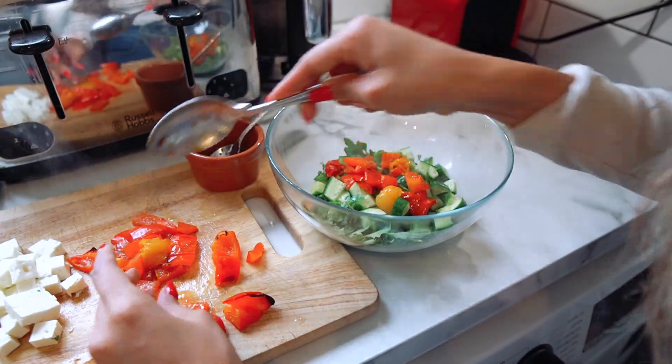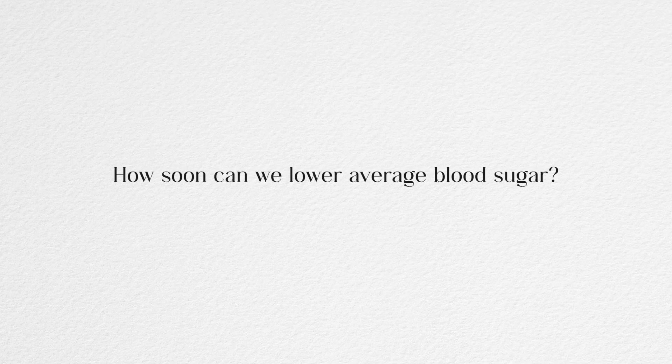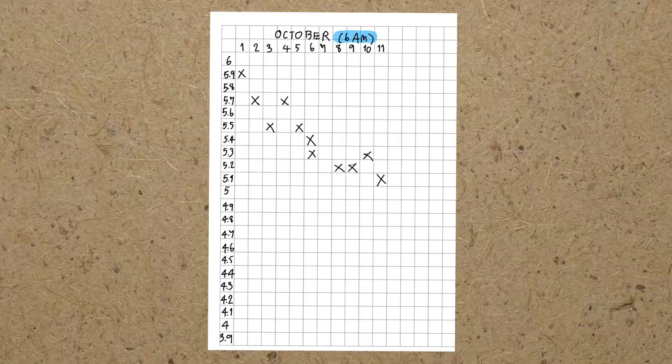After wearing the CGM for the first two months, I started to understand the impact of certain foods and began eating better. But then I wondered: if your blood sugar is a little high — not diabetic, but elevated — how soon can you expect change if you alter your diet? So I ran a sub-experiment: I went 10 days on a very low-carb diet, and the data showed a clear trend that controlling carb intake doesn't actually take that long to translate into an improvement in fasting blood sugar level.